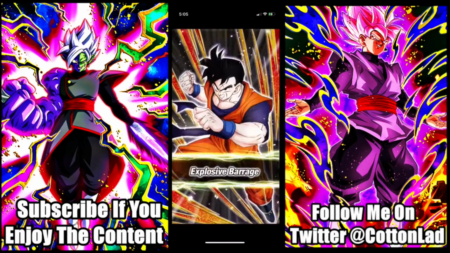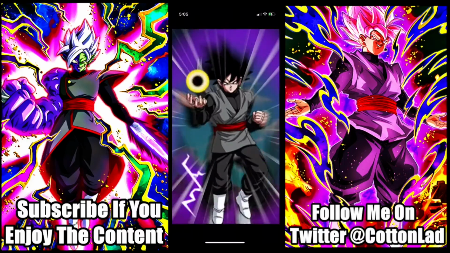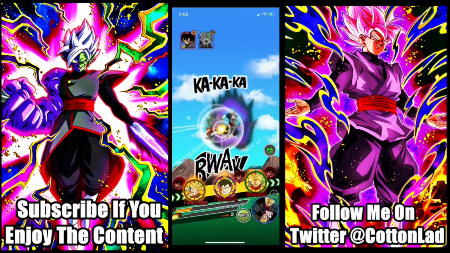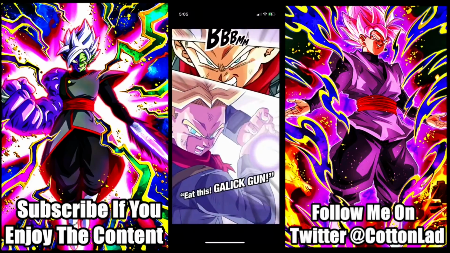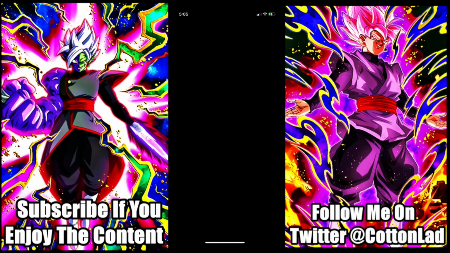I don't know about Goku Black's health. I don't know how much we knocked off of his. Yeah, barely anything, and this is going to hurt. Please don't kill. All right, so that didn't kill, but yeah, that hurt. Okay, we're going to have to use our last Android 8 next turn. I'm not even going to play around. I really want to get this win under my belt.